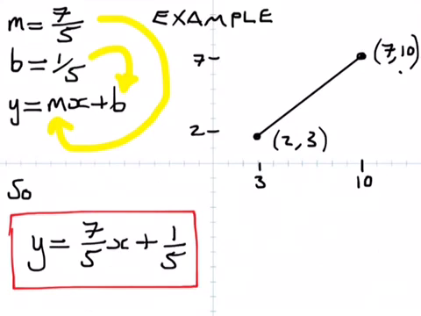So we're going to be doing that a lot because we're going to be trying to find the equation of the perpendicular bisector. We're going to use the slope of the line segment to work out the slope of the bisector. We're going to use the fact that it passes through the midpoint to find out what b is, and then we'll end up with the equation.